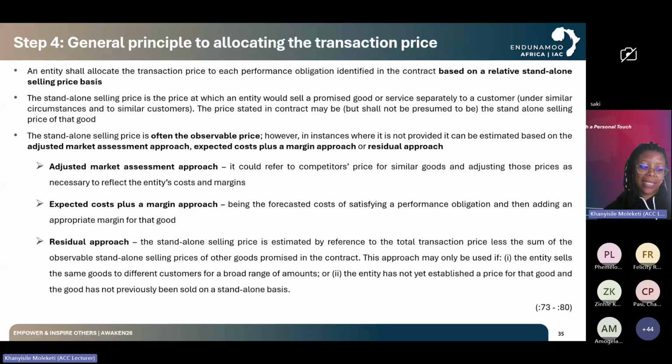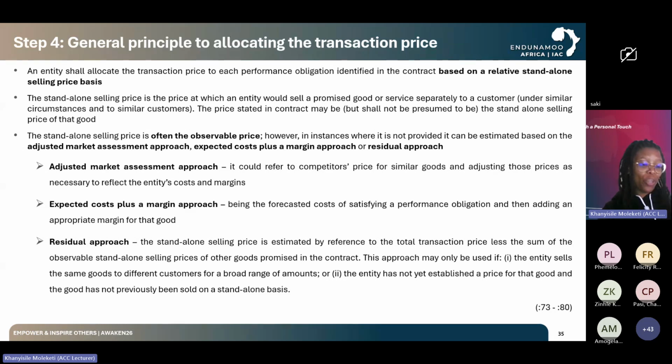The residual approach basically says, okay, the total transaction price is 100. I've got 3 POs. I am able to work out the price for performance obligation 1 and for PO2, then the residual will be what is left for C, because I can't work it out. So we don't like it because it's not really based on the actual good itself. It's an approach we use because we've got no other option. So I don't focus on it too much.